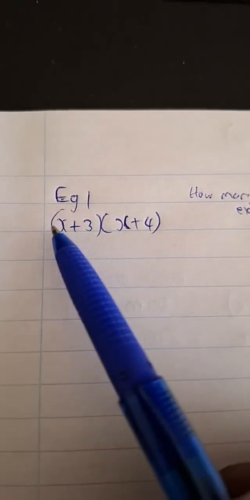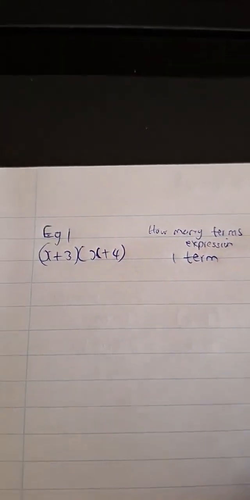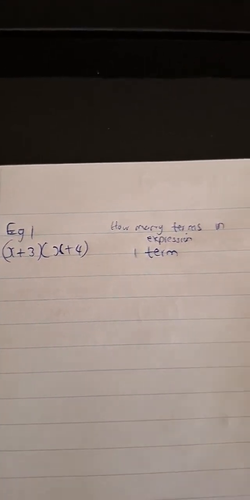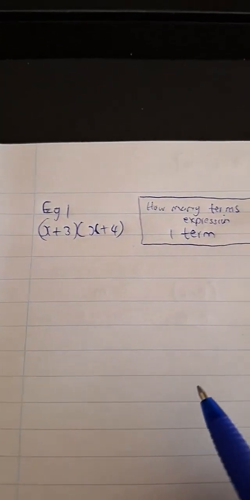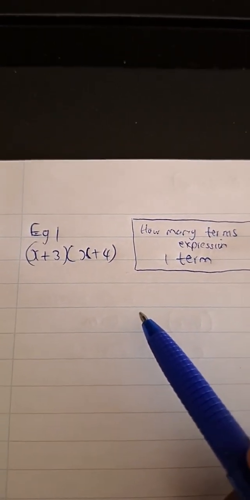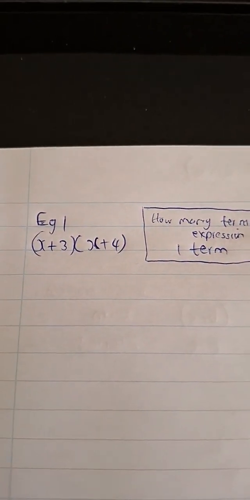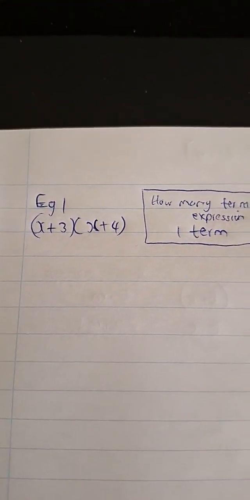Good people, if I ask you how many terms there are in this expression, all honest people will say, sir, there is 1 term in the expression. Now, I need all those people that said 2 to ask me the question that you want to ask in the comment section, because I'm sure you are like, huh? How can this guy say there's 1 term? How can it be? It cannot be.